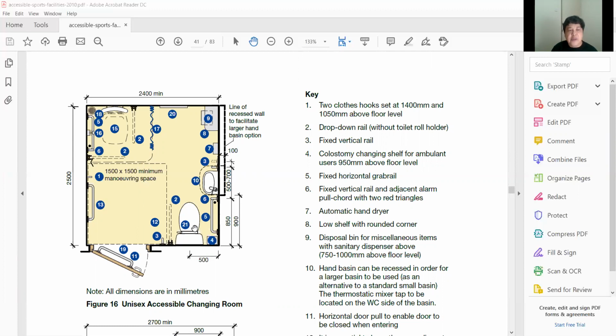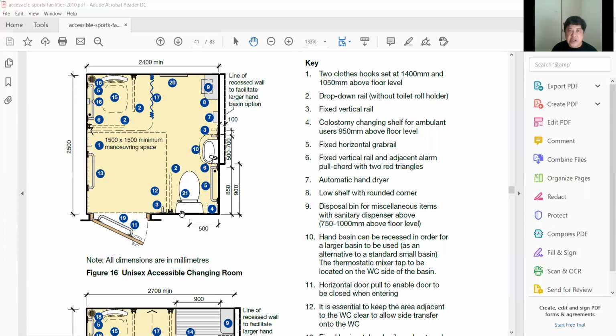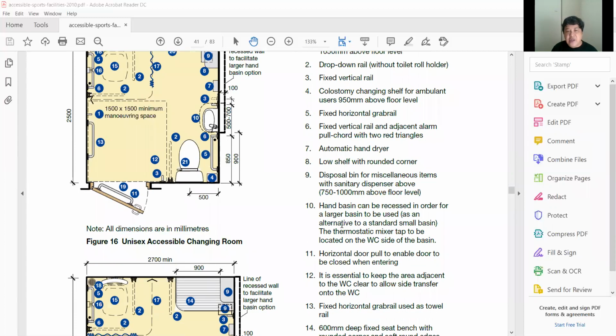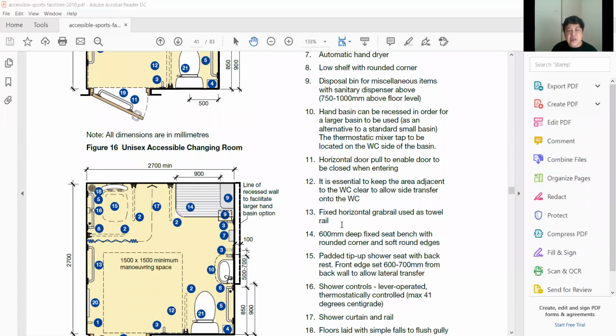As far as possible, the WC should be far from the shower area, because when you transfer yourself, if the area is wet, you can slip and fall. So this is an example of a unisex accessible changing room. And you can see the key relating to all these numbers here, relating to what the specification or the guidance needs to have.